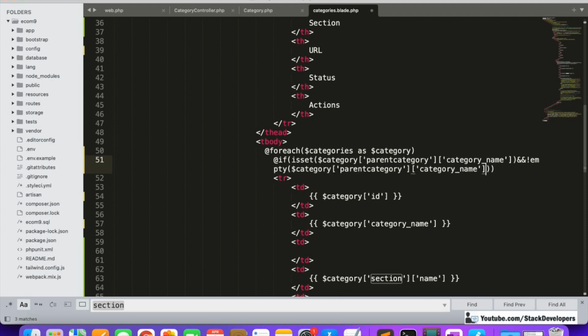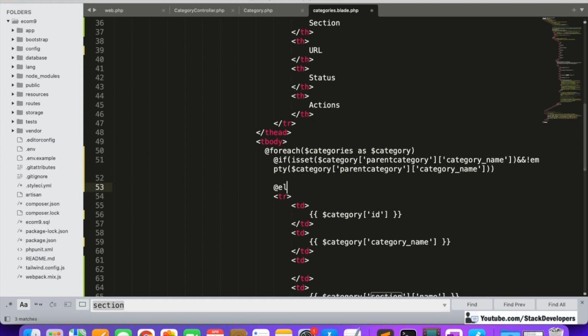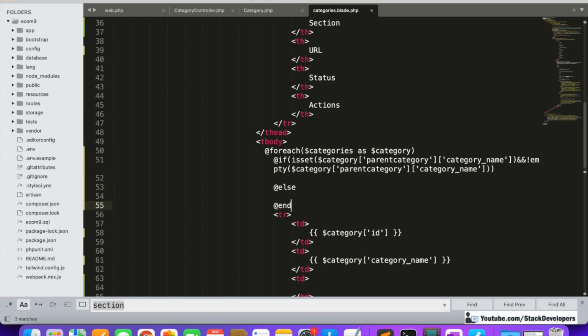If this condition is fine, we are going to take one variable, dollar parent category, like this, and in this one we are going to display the parent category.